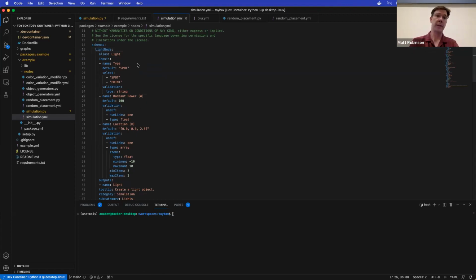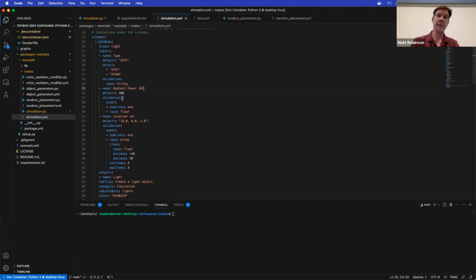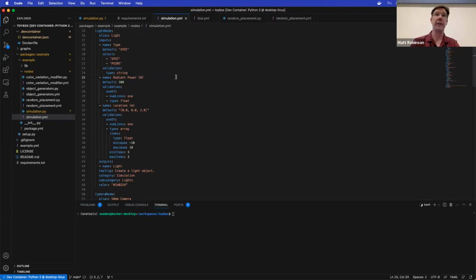So here we have, for instance, this light node. We give it an alias for it to have a nice name in the GUI. And then the inputs are defined here. We have some validation that can be configured to help the user know when the right things are available. And this is all documented.